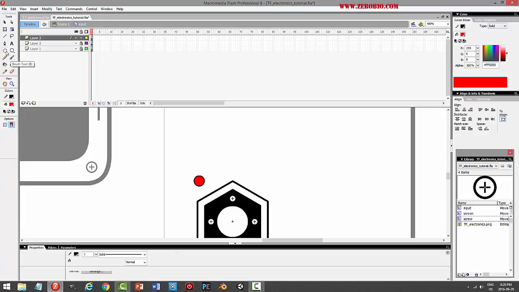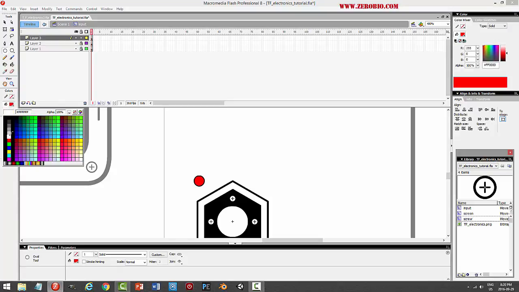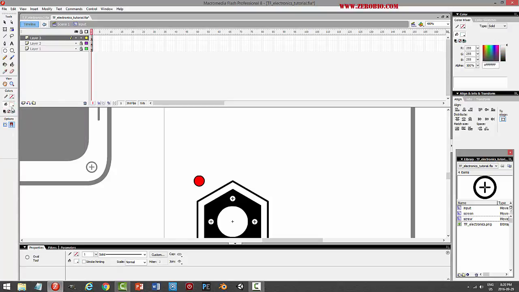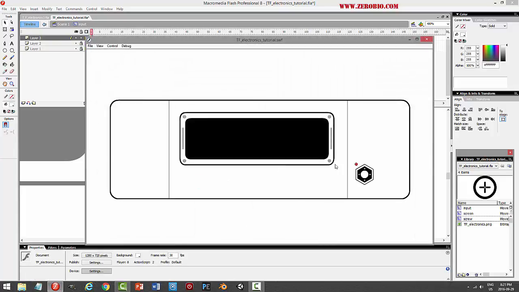And I am going to put a little white dot in it to give a bit of a shine to it. I don't want any stroke, just a fill. Just see if that's going to be too small. Did I get something there? Oh, that might be just fine. Let's try it right about there. You know, from a distance, it kind of looks like a little glowing LED.